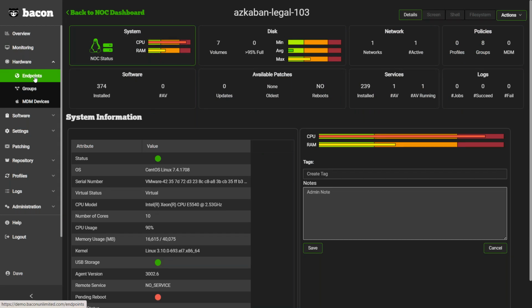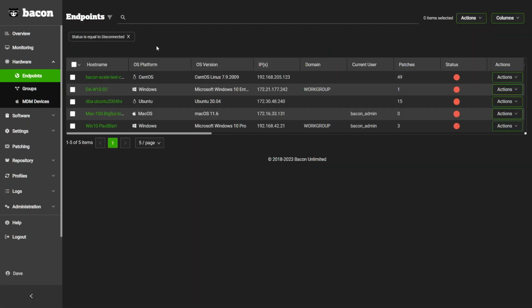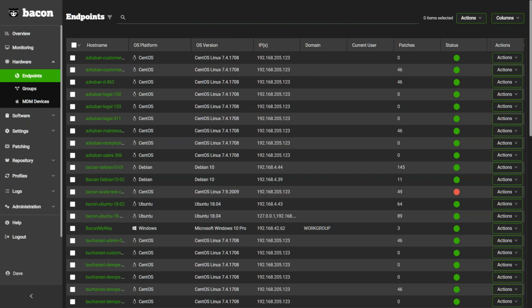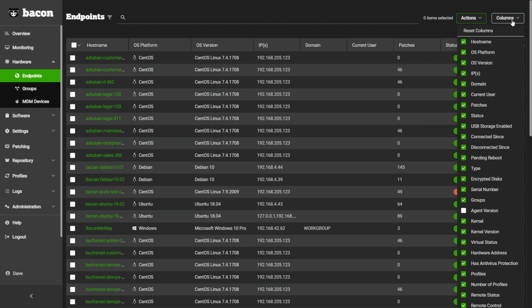So on that, let's cover how we handle endpoints in Bacon. I'll remove my filter here from the earlier one. So endpoints are going to be located on this table in Bacon. We pull back a lot of different data points. Every time I do this demo, this list gets a little bit longer and I have to scroll down. But some ones I highlight here are going to be things like IP address, current user, and serial number. I really like the serial number one because I've written scripts to pull this manually, and it's great to have this record in the computer is offline, but you still need that number.